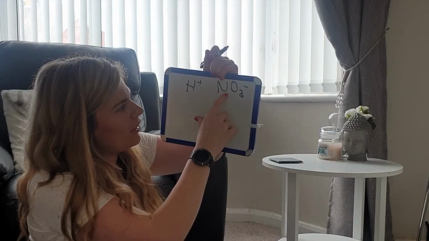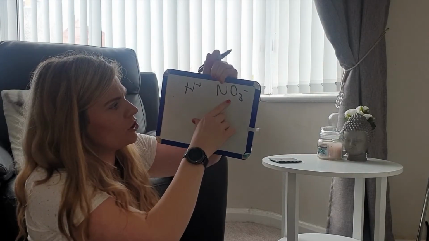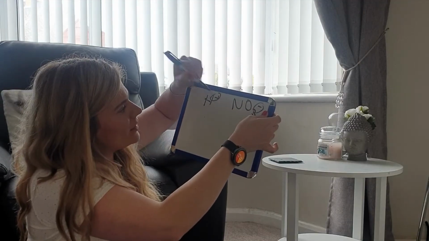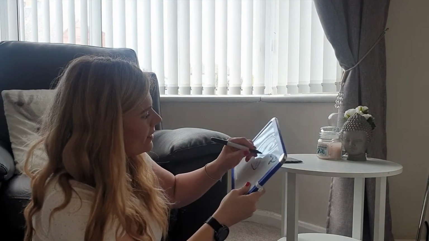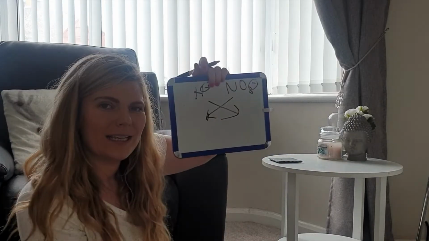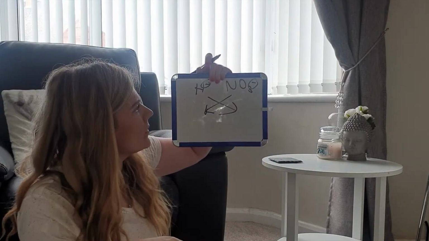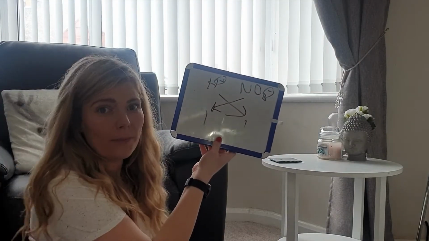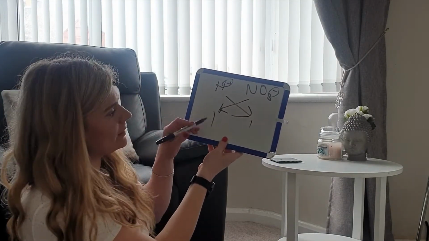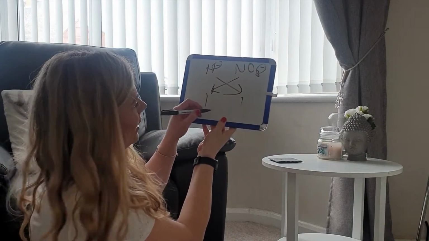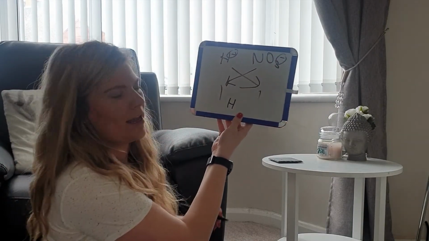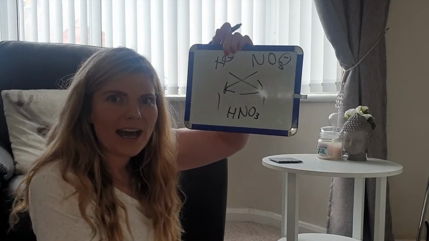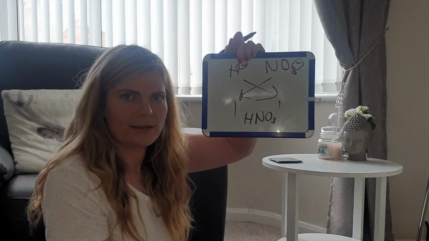Now the NO3 means there's one nitrogen and three oxygens in this ion, and there's a minus here. We've got a positive here. Again, do they balance each other out? If there's no number there, it means there's a 1. So we've got a 1 coming from there, 1 coming from there. They do balance each other out, and that means that the formula for nitric acid is H, because they always start with a H, all acids do, NO3. And that is the formula for nitric acid.